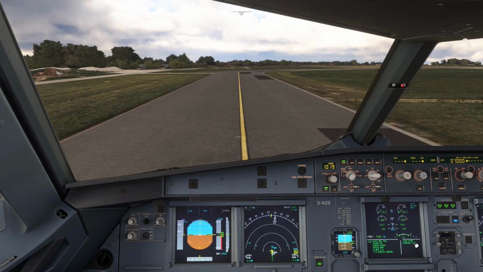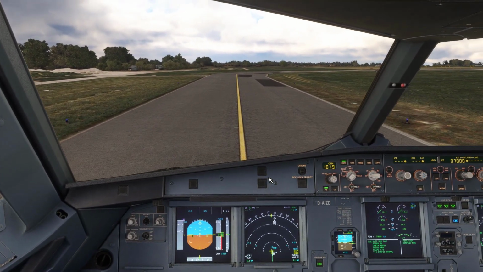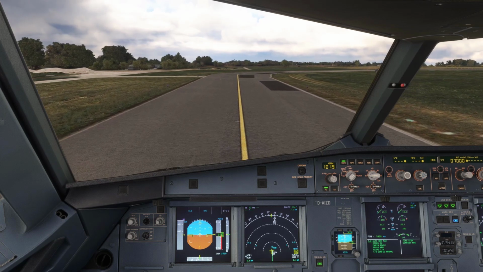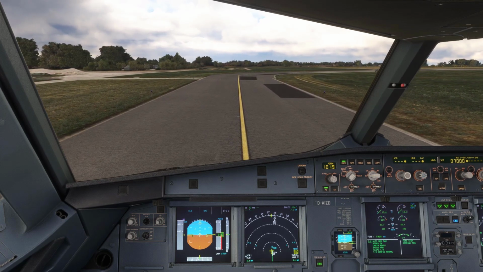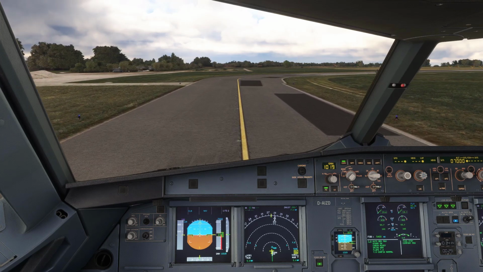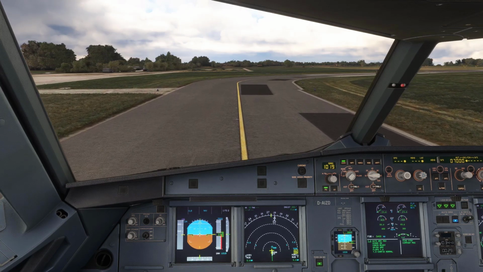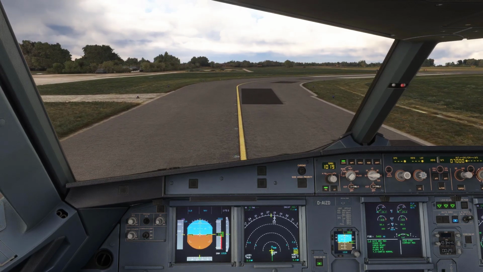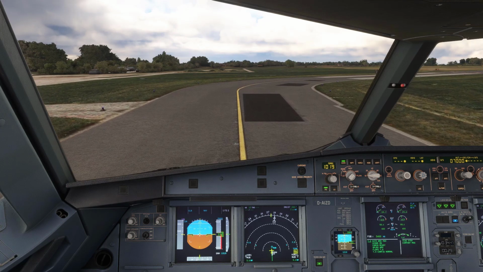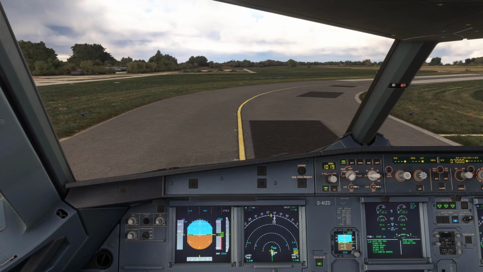Well, if you load the plane with the EFB, you get a company message to acknowledge the load sheet. Well, I can show you how to do that. But let me stop. We are a little bit too slow here. So let's accelerate a bit. And on this turn, we are going to have something below 15 knots.